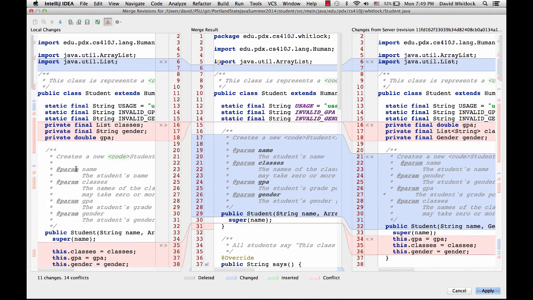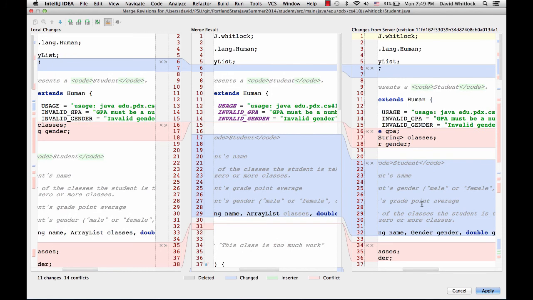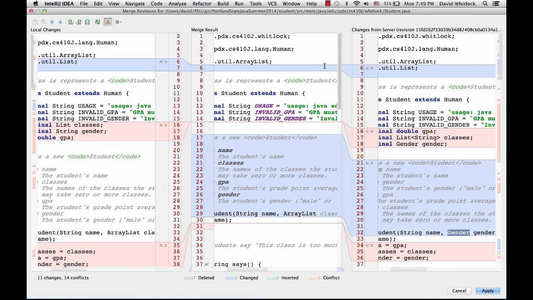So it's like, okay, here are the local changes, which are the changes that are on the master branch. Here are the changes that I want to merge in from tdd-done-better. Notice it's got gender and stuff like that. And what this allows me to do is choose which version I want. Here's the merge result: do I want the one that came from master, or do I want the one that came from tdd-done-better? I think I have some options here.